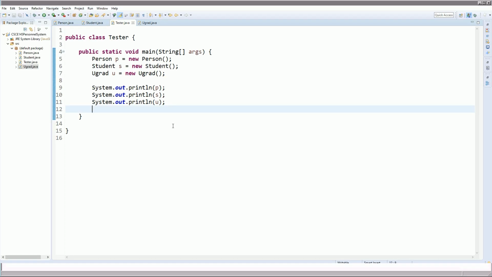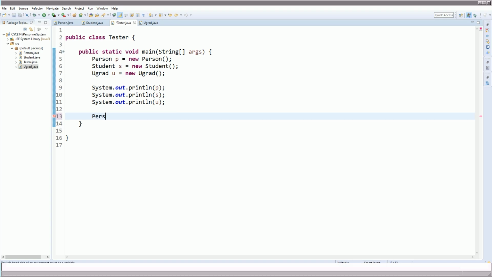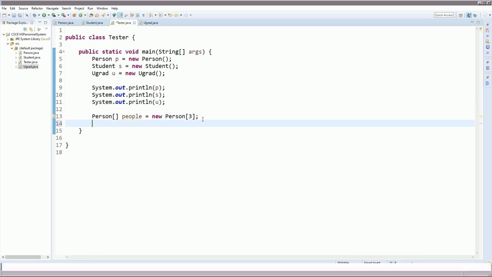Now, before we leave off, let me show one other thing about this. Polymorphism is very powerful, and basically, you can substitute one class for another as long as it extends that other class. So let's create a person array. Let's just call it people, and this will be a new person array, and let's just say it's just 3 people. Now, watch what I can do with this. People at index 0, the first person inside this array, I'm going to construct as a new person, and let's just say their name is ASDF. Something very simple like that.